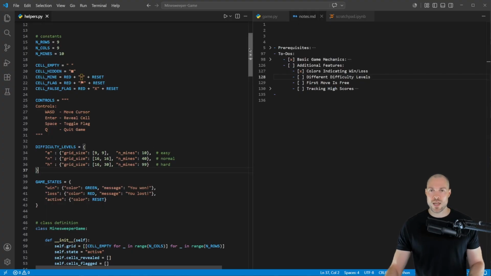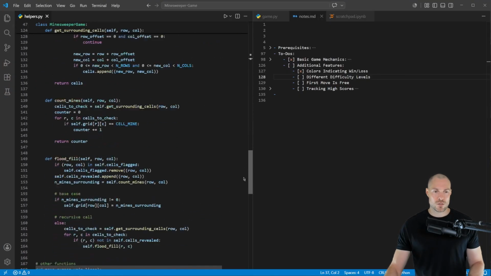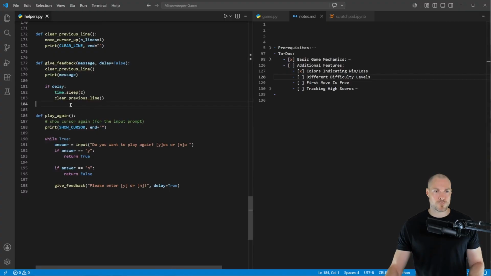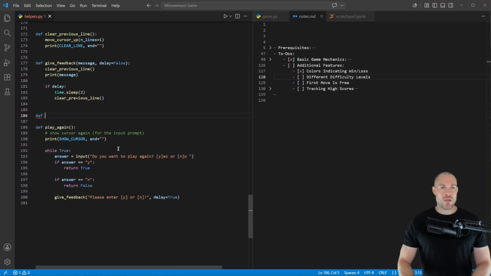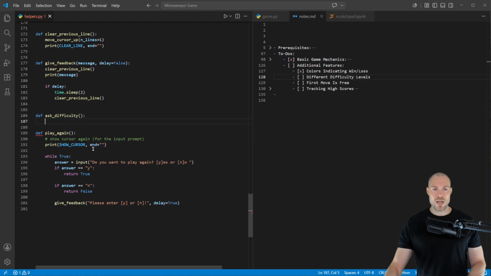So therefore we're going to create a new helper function. Let's go down here at the end of this file, and here we're going to create a new function, and we're going to call this ask difficulty. And this is basically going to have the same structure as this play again function here. So here we're also going to say while true.